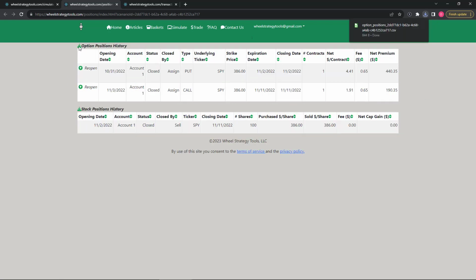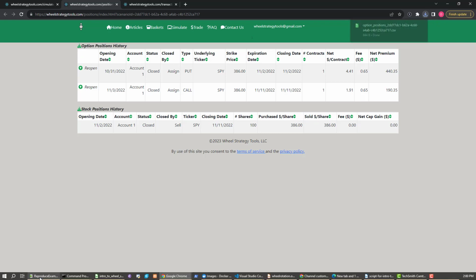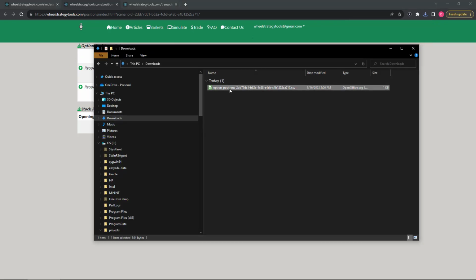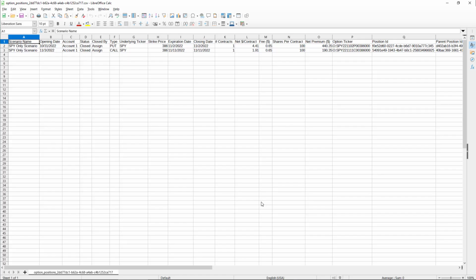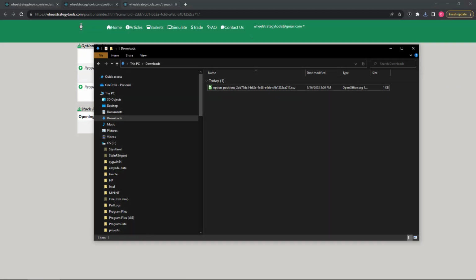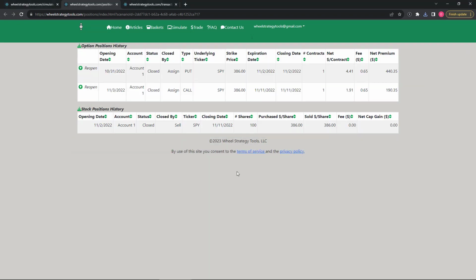However, by clicking on the download symbol on either the transactions or positions detail pages, you can download the transactions or positions as a CSV file. The CSV file will contain a few more details than the table you see on the site, mostly the position and transaction IDs that you can use to unambiguously verify the results for yourself if you so desire.